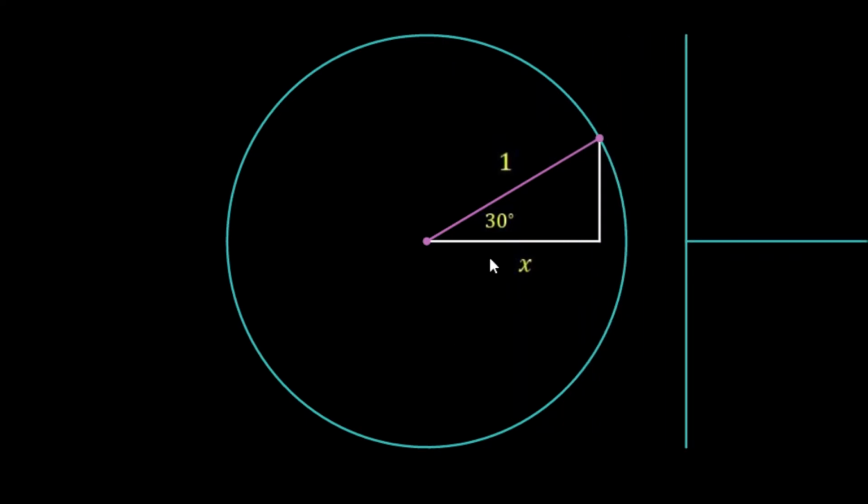Draw the vertical diameter, shift it to the right. Our cosine function is given by the adjacent divided by the hypotenuse, which is x divided by 1, which is just the value of x. So the height of our cosine function, which we shall draw here, is just going to be the height x. So we'll shift the x across to represent the height. This length here can be shifted over to the correct angle on our axis.